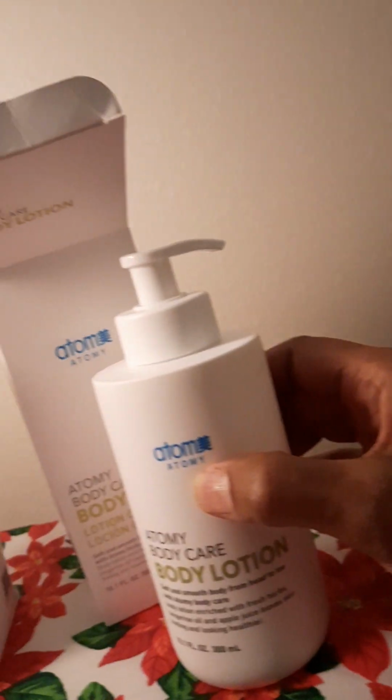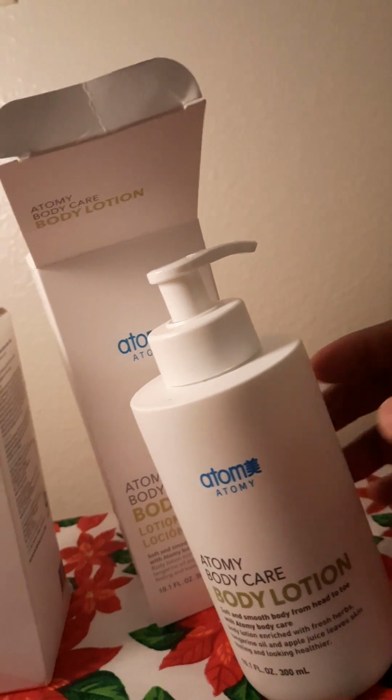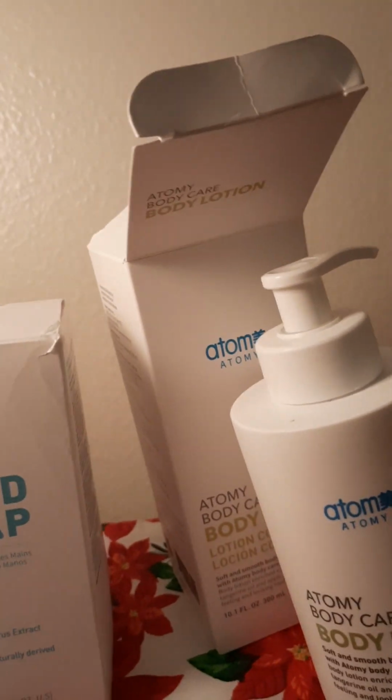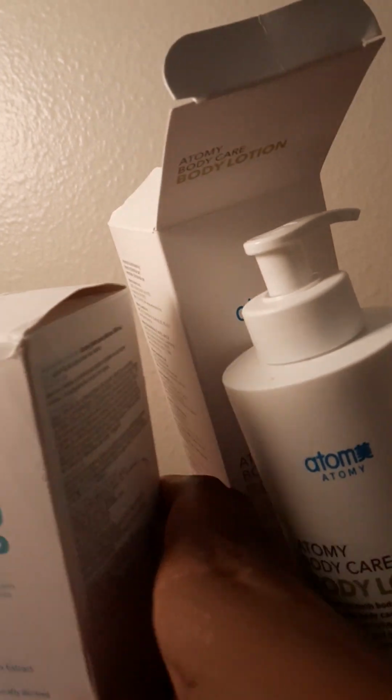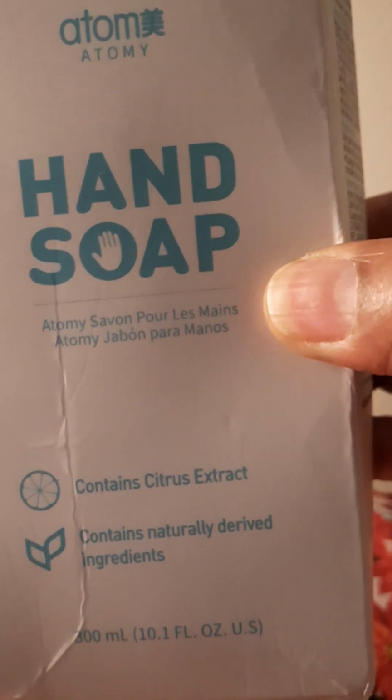Now besides that, we also have, remember we went over the hand soap. The hand soap is also a good size. Let me see what's the size here on the bottle. Yes, it is 10.3 ounces. 10.3 ounces, this will last a long time.